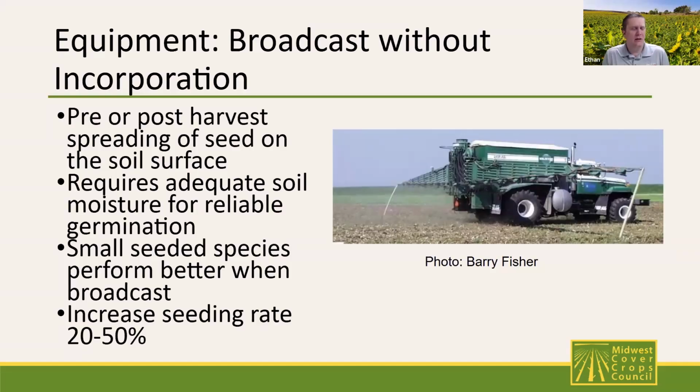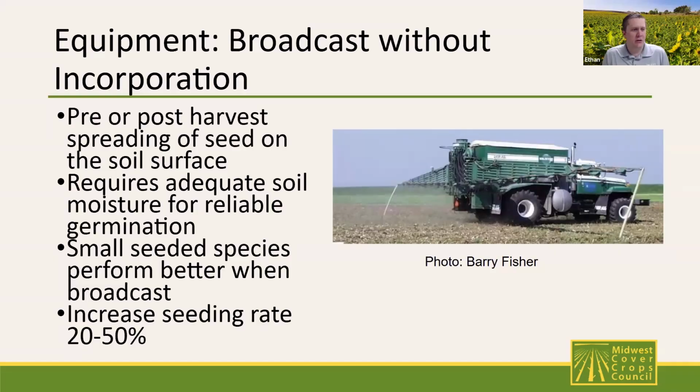So it's good to look at plants for this that don't require a deep seeding depth. We'll have a better reliability of stand establishment for broadcast seeding, especially those small seeded species, which tend to perform better. They also tend to broadcast more evenly out of some of these applications than some of the larger seeded species.